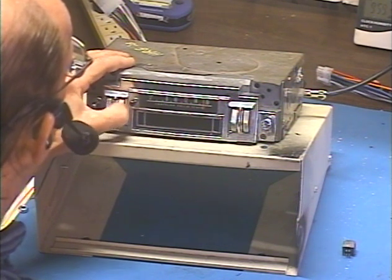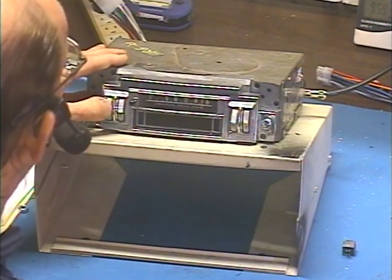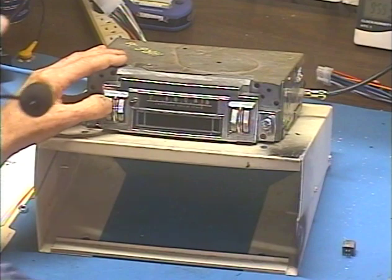Okay, so we picked up quite a few FM stations here. Let's go back to AM talk radio. No, I guess we can leave it on here. Let's go ahead and try the 8-track.